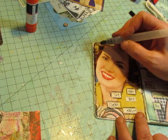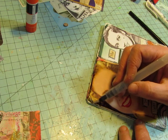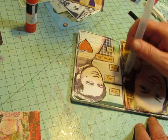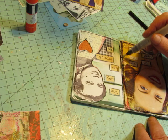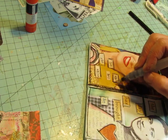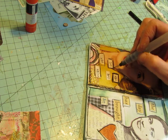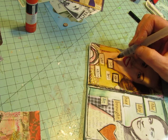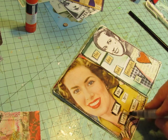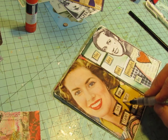Are you working in your glue book? Do you have a glue book? Do you want a glue book? If you want to start gluing things but aren't sure if it's something, it took me a long time to actually decide to do it because I thought it would be a waste of time. Because what purpose does it have? Well, it does have purpose because it's very calming and relaxing and fun to do. And it's also really fun to look at, especially when your book is full or even when you have a few done. Sometimes I just grab one of these and flip through it and look at it and enjoy it. So it has a purpose.